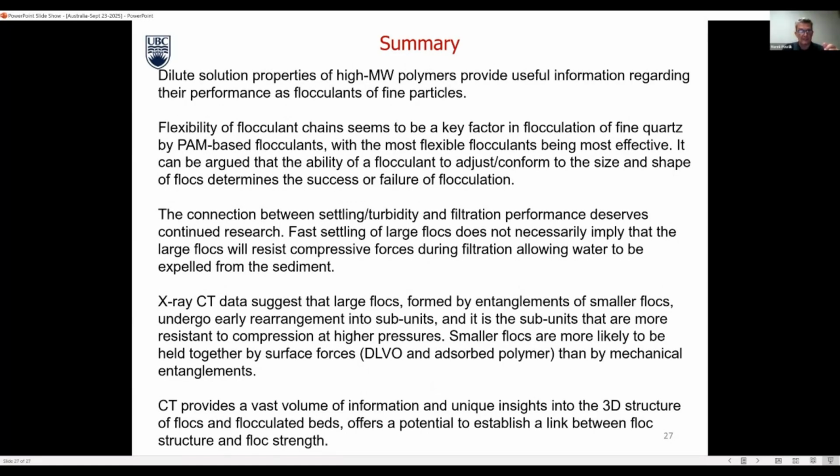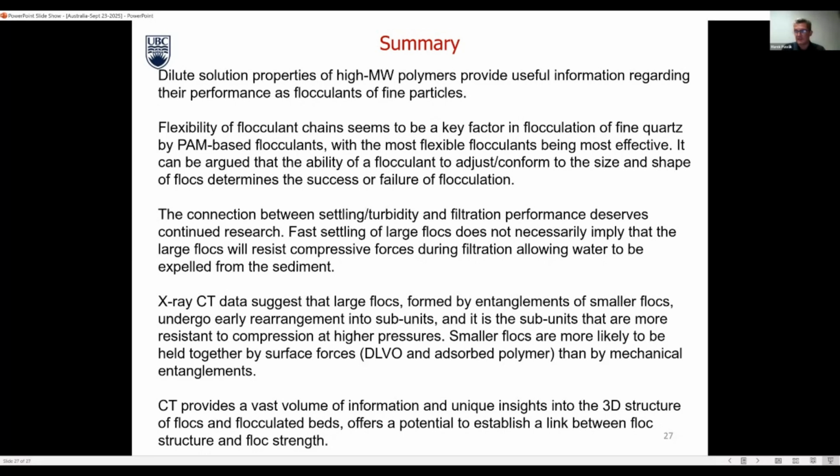So we're almost up to 1 hour, so just some summary of the data. We find the dilute solution viscometer is extremely useful in collecting valuable data about the polymers, which allow us to draw new insights into what is really important in flocculation. This term that we call flexibility, the parameter that tells us whether the polymers are able to coil or stretch in solution, we see as a very key parameter in defining the flocculating power of a polymer. That seems to be related to the ability of these polymers to adjust, conform to the size, shape, maybe texture of surfaces among the flocculated particles.